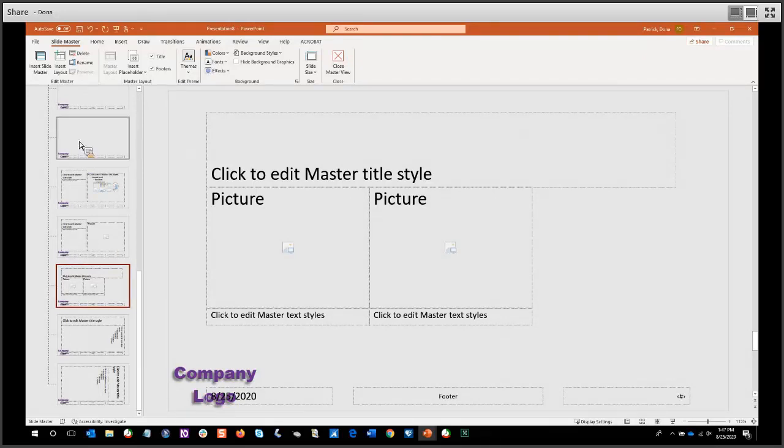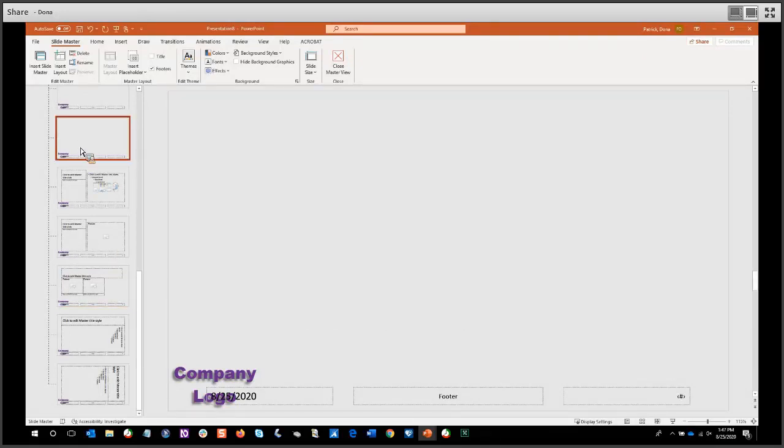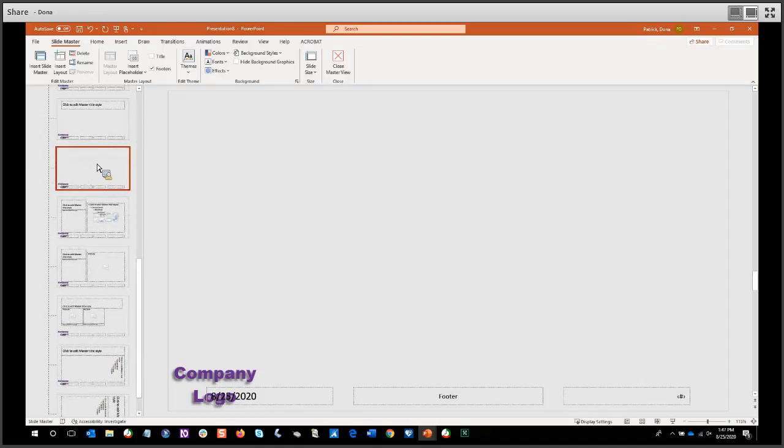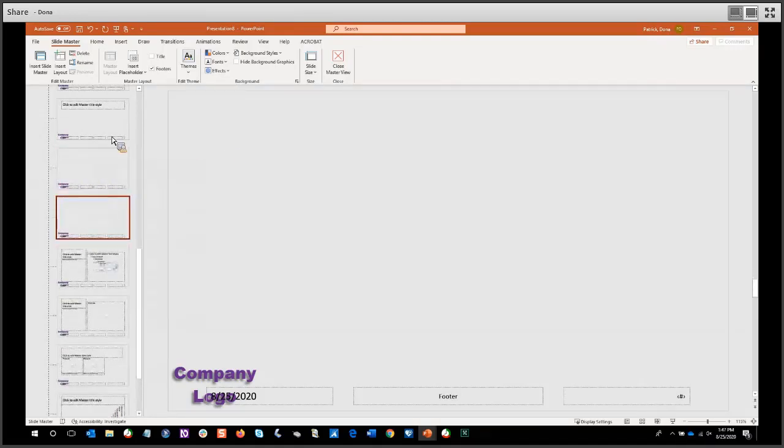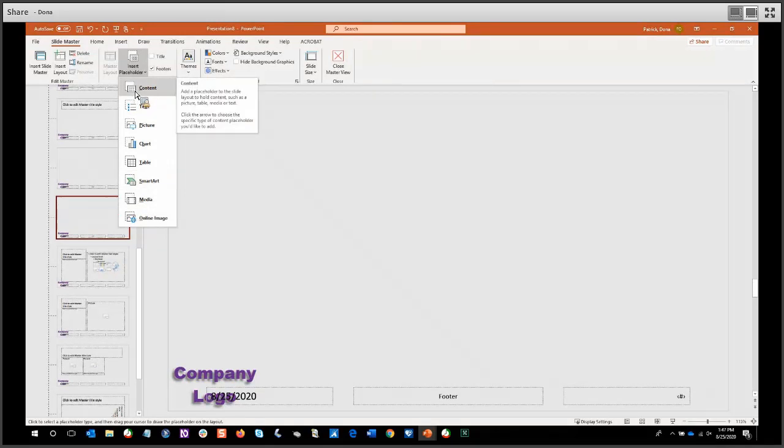Okay, so now let's say that we wanted to start with a blank slide. So we'll duplicate the blank slide, and let's just add things to it. To do that, you go up to insert placeholder, and there's a whole bunch of things you can add. Now the content screen, this is the one that you see on most of your layouts.